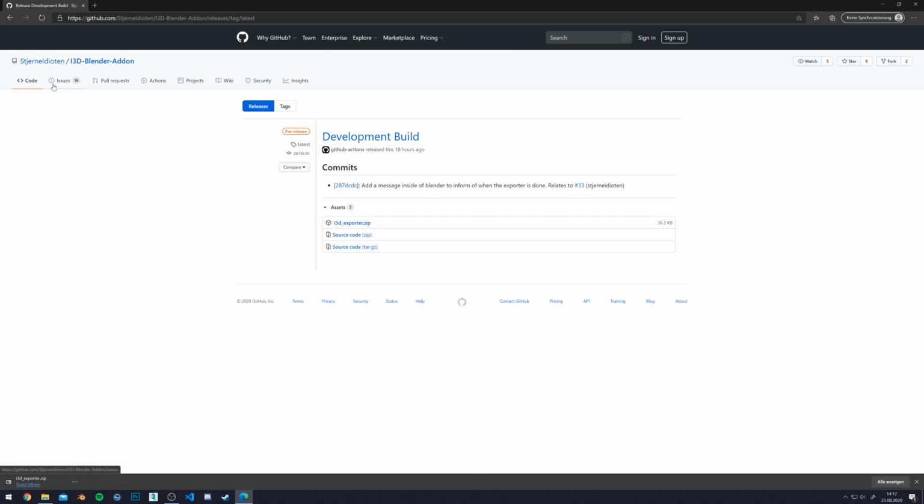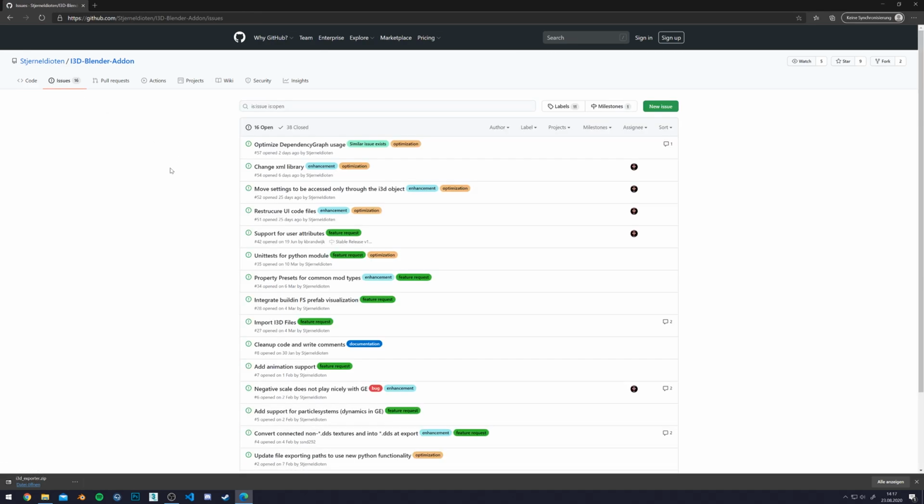On the GitHub page, you can also open issues if you find any, or if you wish for something that is not included yet. But beware, first things first, we want to make this work in the current state. So if you find any crashes or any bugs when it's not exporting, please open an issue on GitHub. Or if you want, you can also visit the Vertex Design Discord. There is a channel where you can ask questions and usually get an answer fairly quick.